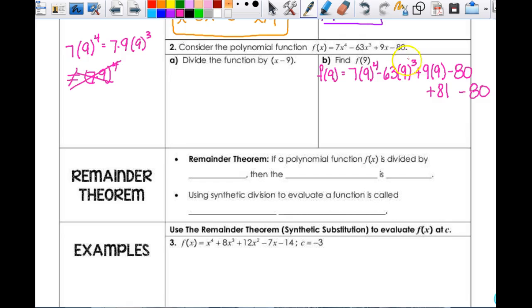But if I take this 9 cubed, that's 9 times 9 times 9, right? I'm just going to multiply 2 of them together and get 9 times 9, which is 81. And then I'm still going to multiply a 9 in there. And then I'm still going to multiply that 63. Okay? You with me on that? You see how I split that up? Okay, this would still give me the same thing, right? I would just need to multiply another 9 in there to get my 9 cubed. I just haven't done it yet, and I'm not going to. Then I'm going to move on to this.